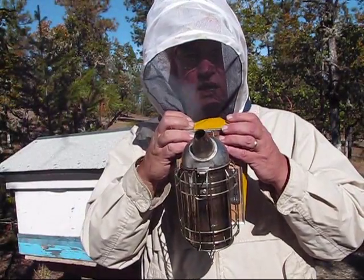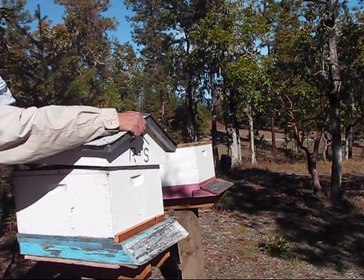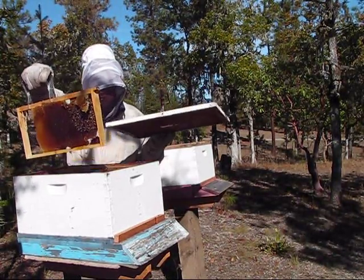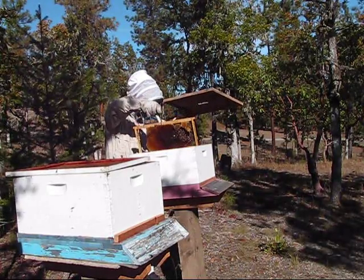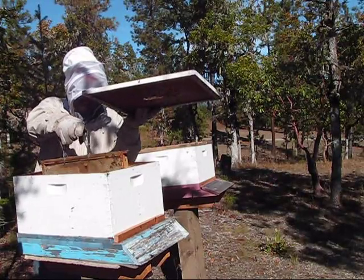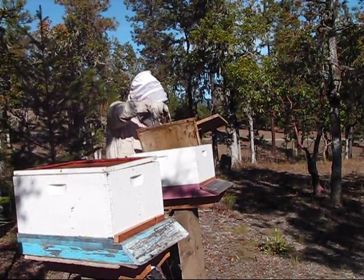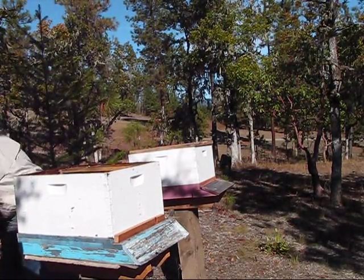The next part is transferring the bees. Okay, I got my smoker going, and I got my bee equipment set up, so we're gonna go ahead and smoke the hive. Very weak hive. The rest of these frames are empty.